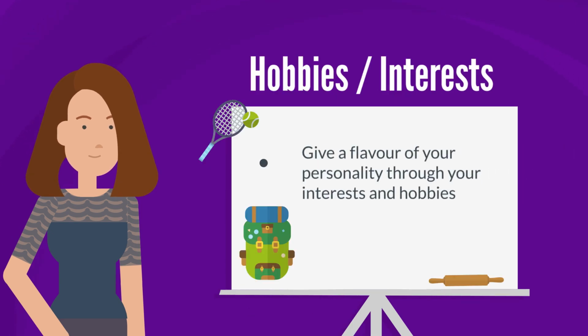You may also wish to include a section on hobbies and interests, in which you can write a little bit about your personal life, but this is optional. Sometimes interviewers look to this section to break the ice when you arrive at an interview, so make sure you are comfortable talking about your interests. This section also can give the reader a flavour of your personality.